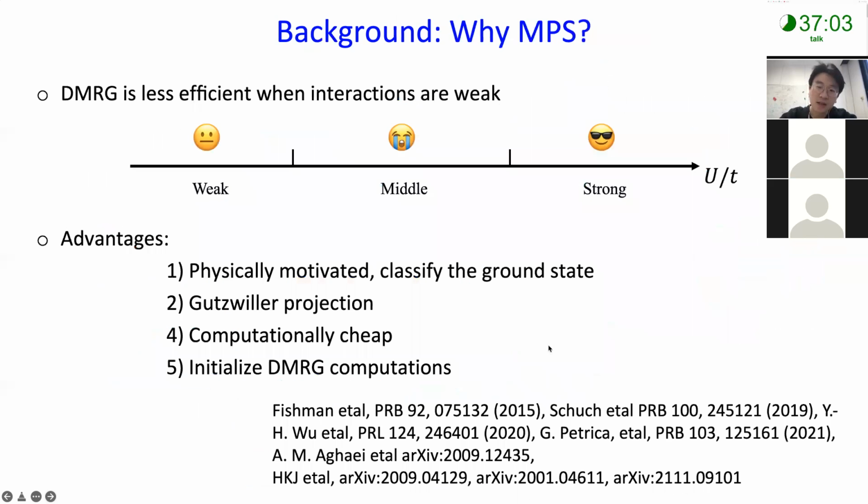At first glance, this question sounds boring because people can always use DMRG to compute a BCS-like ground state. However, you will find that in fermion systems, for example, the Hubbard model, DMRG is more accurate for strong interactions. And when interaction is weak, the DMRG is less efficient due to the strong entanglement in the real space basis. And actually, this question is more interesting than we thought. Besides our paper, there are already many good references for this topic. And also, we can get a lot of benefits from this approach.